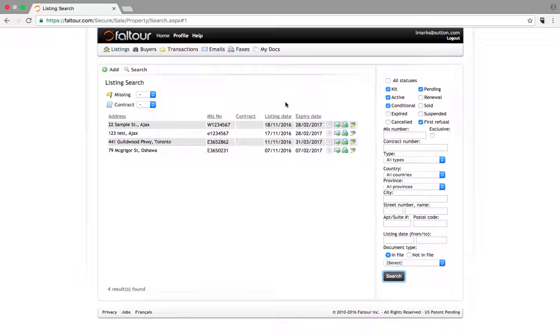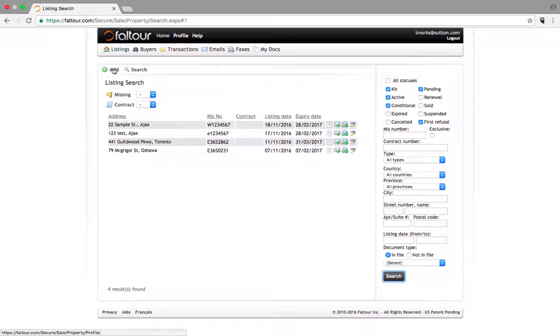So for today's example, we're going to be using our listing search file drawer, and we're going to add a file to that file drawer, which is a new listing. To do that, we're going to come over to the Add and green button on your left-hand side.